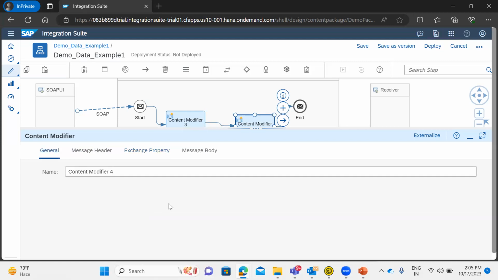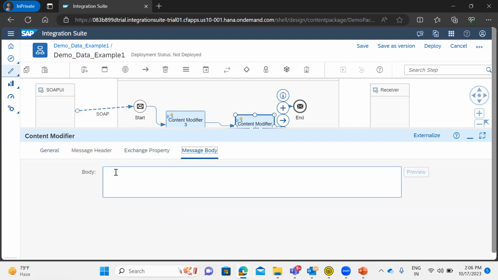Here in the second content modifier, as explained earlier, we are going to retrieve the data from our first content modifier. For that we are going to create an XML tag here, Response.